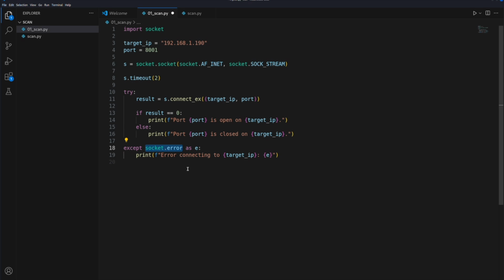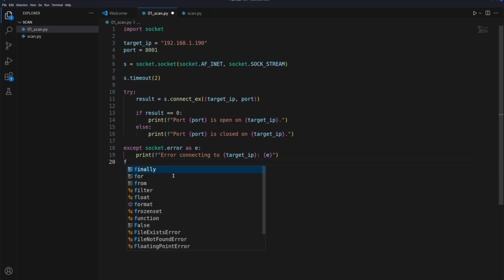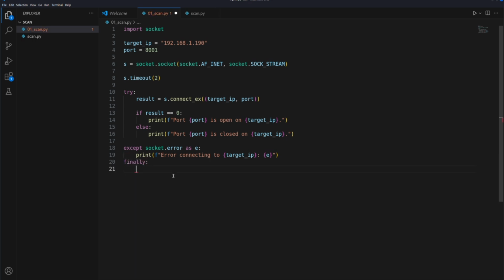Next, for the finally, we can say finally s.close. So if everything goes well, we want to close the socket. Close is a method of the socket object in Python's socket module.